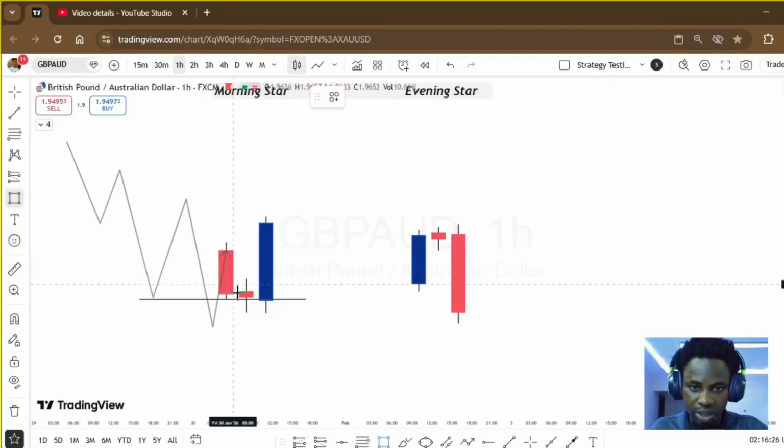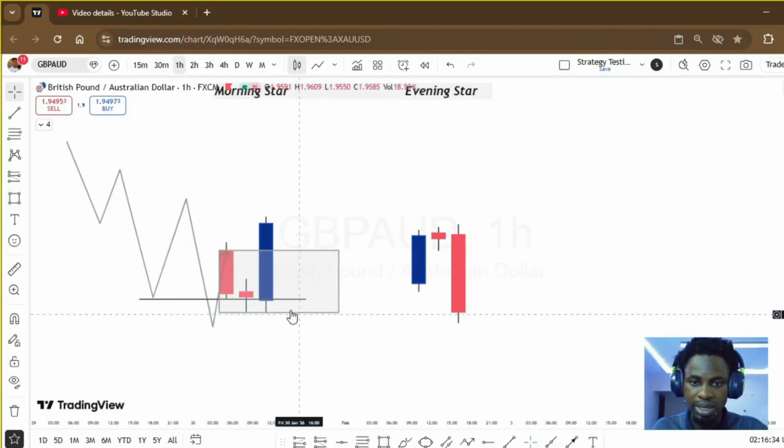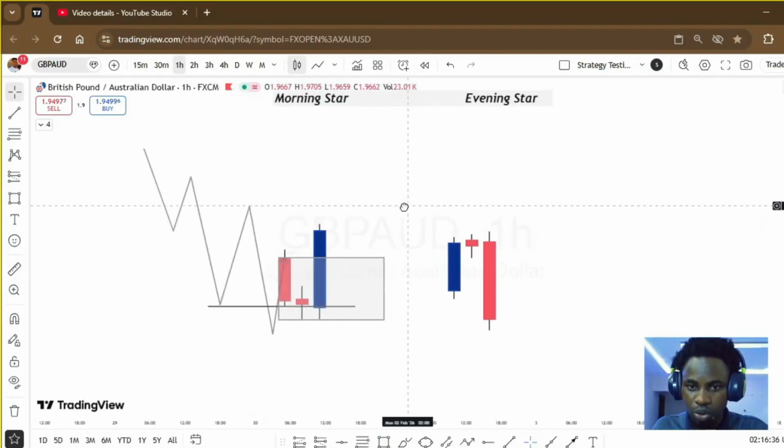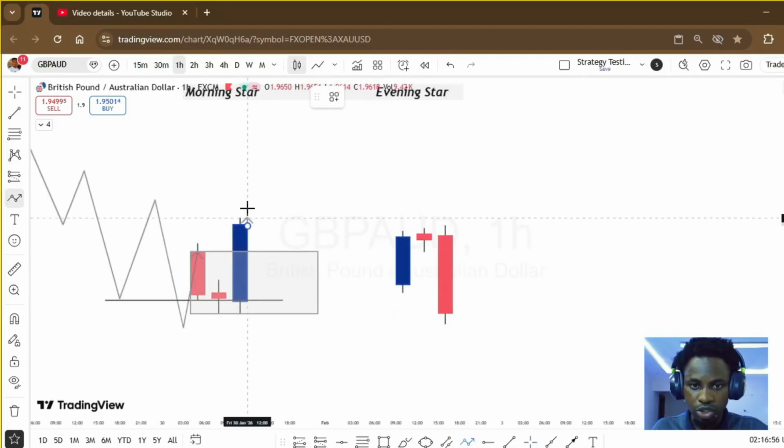This was the open of this sell candle, and this is the close. So you mark from the open, then you make sure you add this in the sell candle that is there as well. Cover all the wicks and mark it like this. Now this is how you want to use it. So after you have marked out the zone like this, price continues buying, moving like this. Price will later come back here.